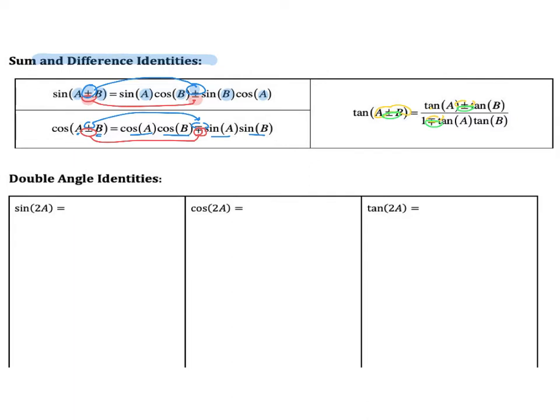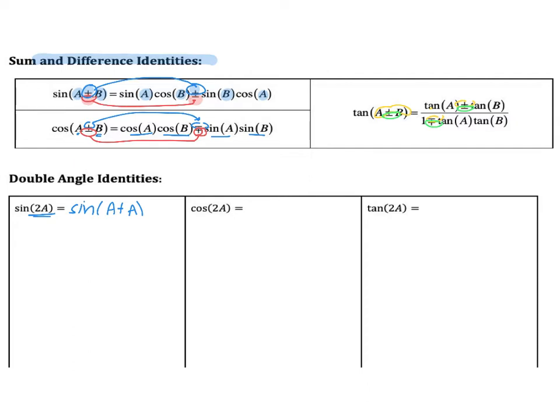Now, what is not on your formula sheet, which we're going to show you how to get now, is the double angle identities. So if you have to use the double angle identity, you're trying to find sine of 2A. Well, that just means sine of A plus A. So you're going to have to develop this equation on your own because it's very simple and straightforward. We hope that's what you see here when we do this example.